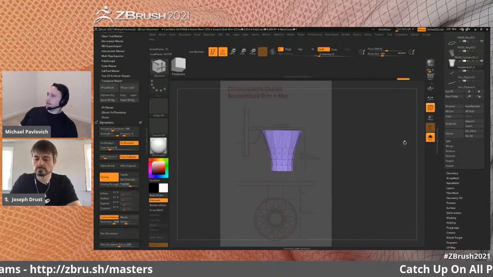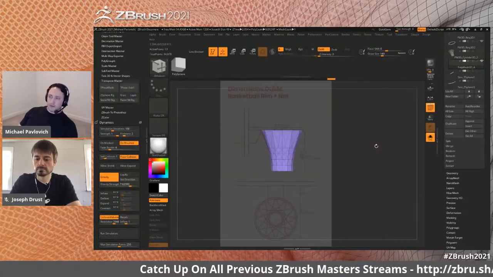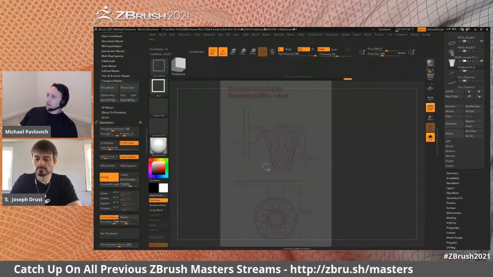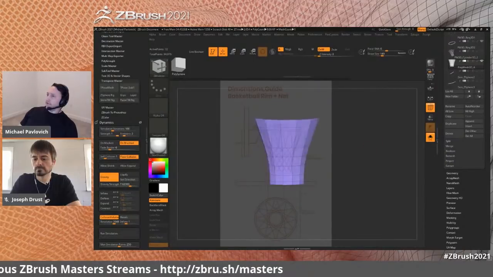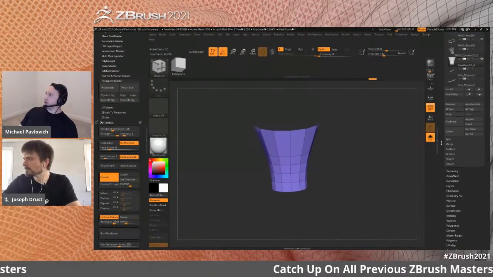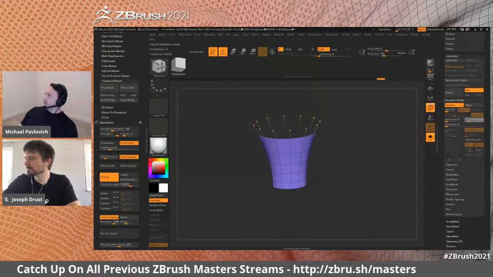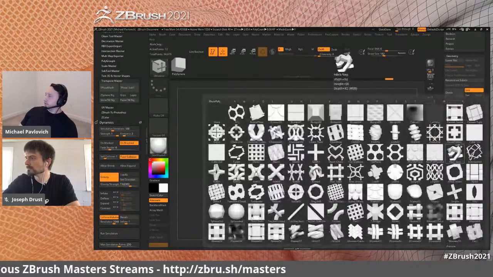So now we have our net here, and you can see how easy that was. Let's switch back over here and say delete hidden and delete hidden. So now we have basically what our net needs to be, and now I need to replace it. So I went in here to geometry, and then I went in here to dynamic, and let's turn smooth subdiv down to 0. And they did have a micropoly that was pretty close.